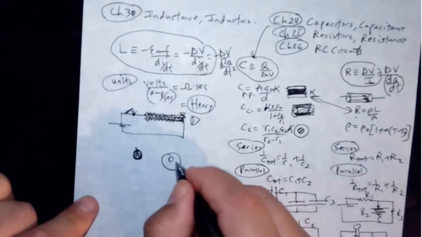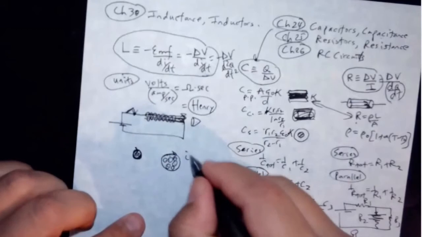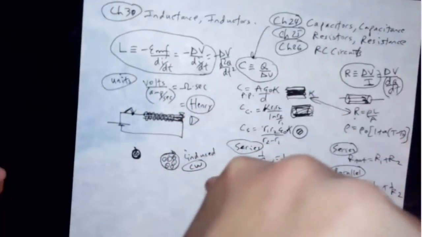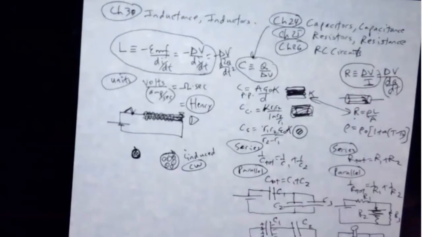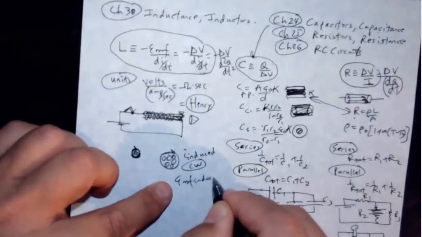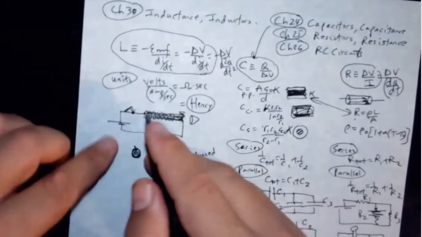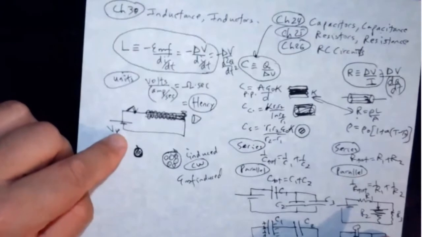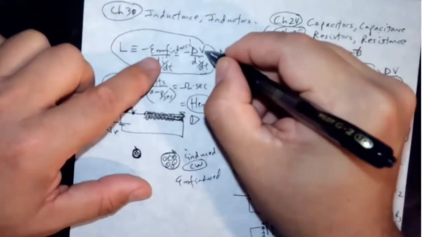So if the B field introduced is out of the board, then the induced current should be what? Clockwise, CW, so that it will create a field into the board. The field created by that current. This is what we've been talking about in the last chapter, all about Faraday's law. So therefore, the EMF induced in this coil is opposite to the direction of the external voltage, the voltage of the battery. The EMF induced is in the opposite direction, trying to fight against that. So this is the EMF induced, this is delta V induced.